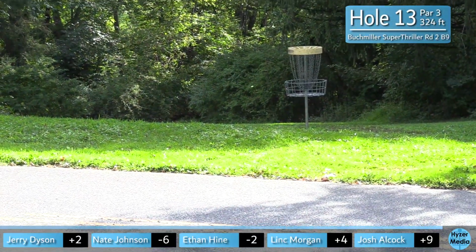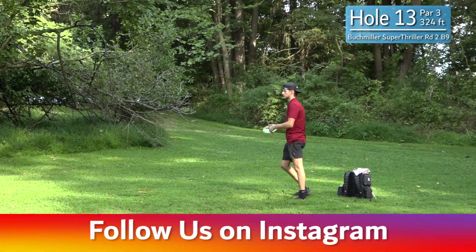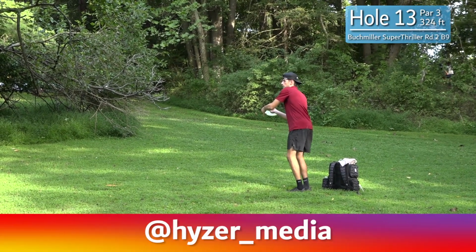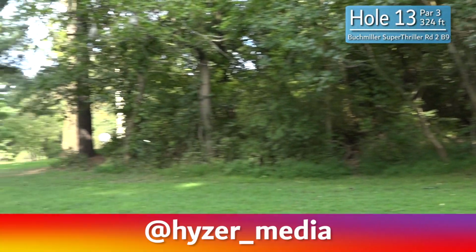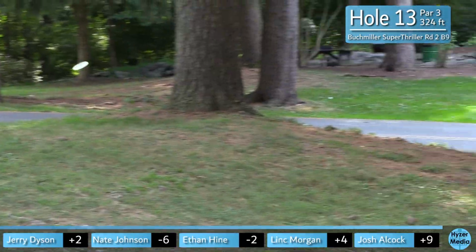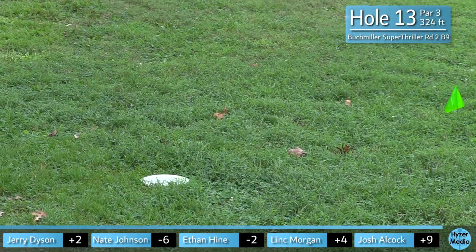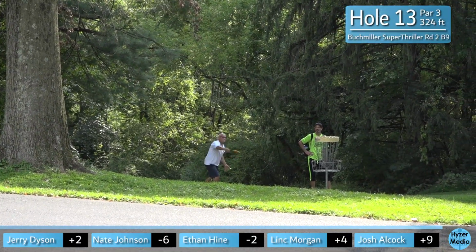Linc's just gonna go for the little chip forehand or chip backhand. Good thing he didn't go for it with that car going right across there. All right, this is going to be a very tricky up and down. Probably over. Oh, has he almost put black aces there? Sit down. This needs to sit, and it does. Oh, that OB is super tight on the backside of the green, probably only 15 feet.